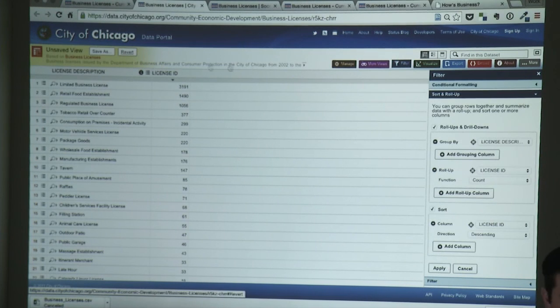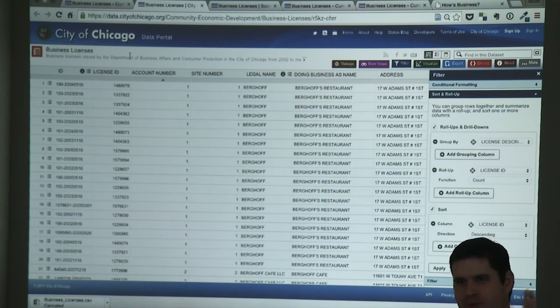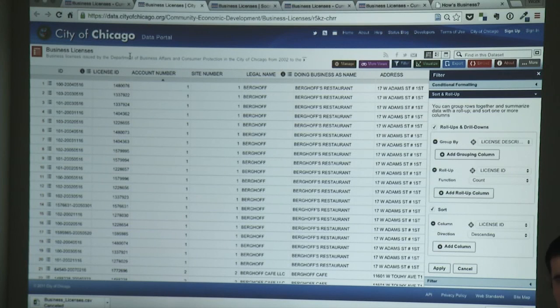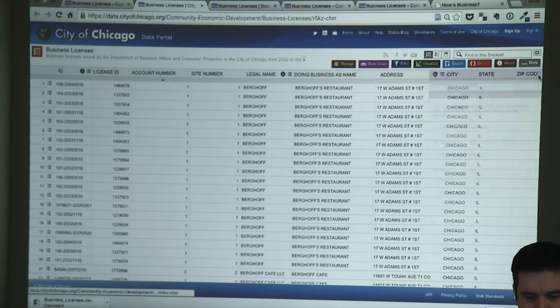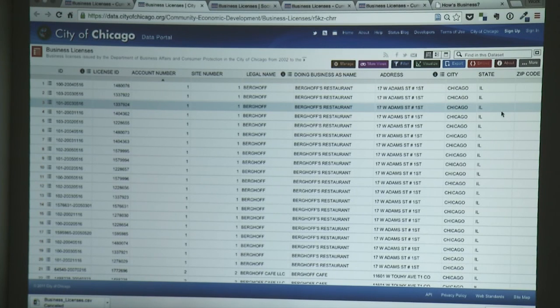So as you notice, I keep hitting this revert button. That revert button is always, okay, just get me out of here, get me back to the thing I kind of started with. You can always just close the tab and look for the data again. I do want to touch on a couple more things. I'll keep with this data set just to make things a little bit easy.